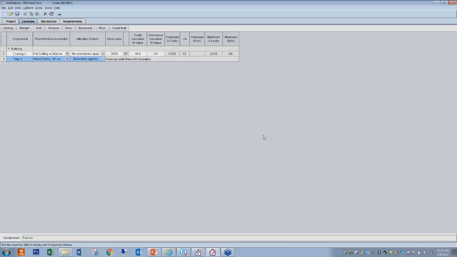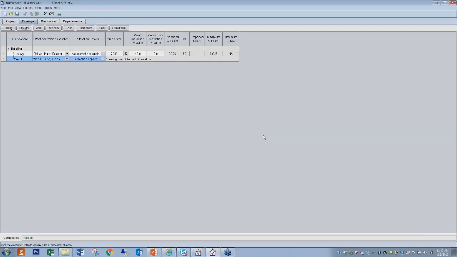Because if it's being altered and the inspector comes out on site and he goes, wait a minute, where is this on the report? You want to make sure that you're showing it and that you're showing that you have an exception to it because you've completely filled the cavity. So whatever you're touching is very important. Whatever you're touching, show, if it's part of the building thermal envelope.